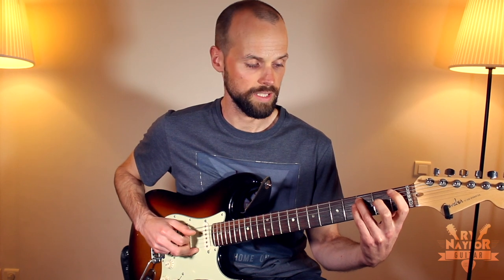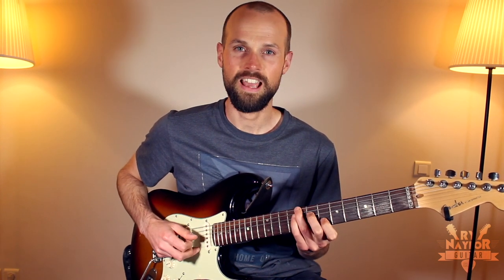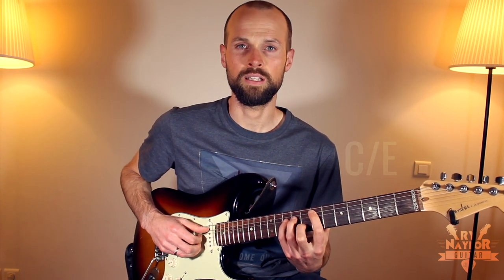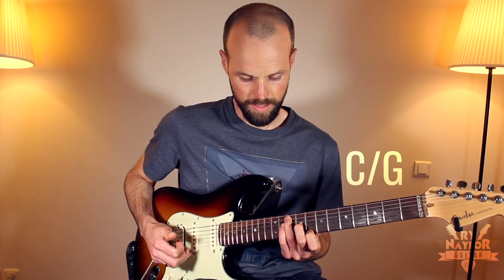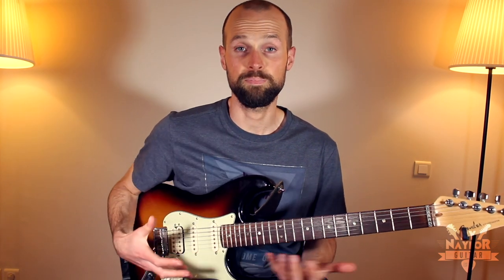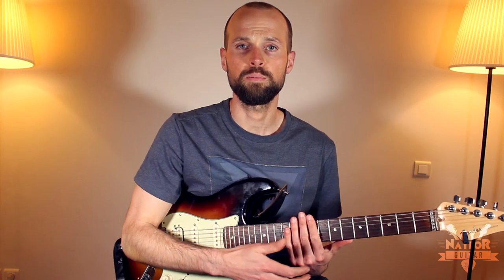So together, the sequence was: C over E, F, C over G, F over A, C, F over C. Then I would be on the C chord again, but from the E note — always climbing. C over E goes into the F triad, and then we're hitting C over G, then F over A. You keep on climbing until you've basically run out of space — we're going to take it up as high as the F in the 15th fret. And then you descend, doing exactly the same thing: constantly descending with the bass note and looking to play an inversion around that bass note. Again, if the chords share a common tone, you stay on that bass note as you change into the next chord.